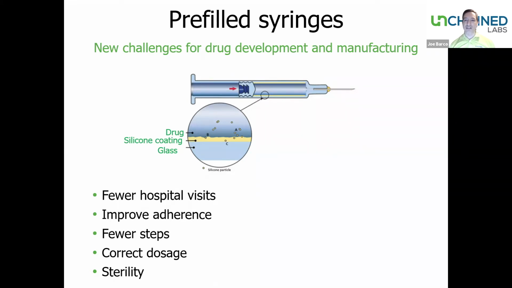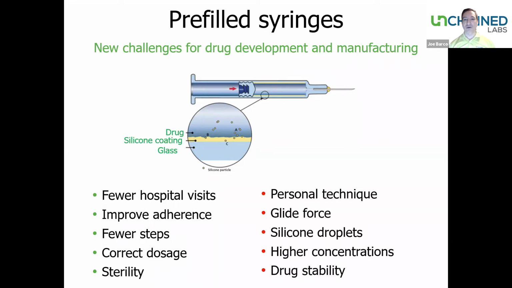But the challenge now is that it puts more pressure upstream on drug manufacturing and development, because now it's a device to consider and not just a protein or a drug in formulation. So you have to control for a lot of things. One of those things is people's personal techniques: you have to make your device, in this case your syringe, foolproof so that anyone can use it. That could be a trained person, an untrained person, someone with unsteady hands, someone who has vision problems, and all of that has to be accounted for and worked around.